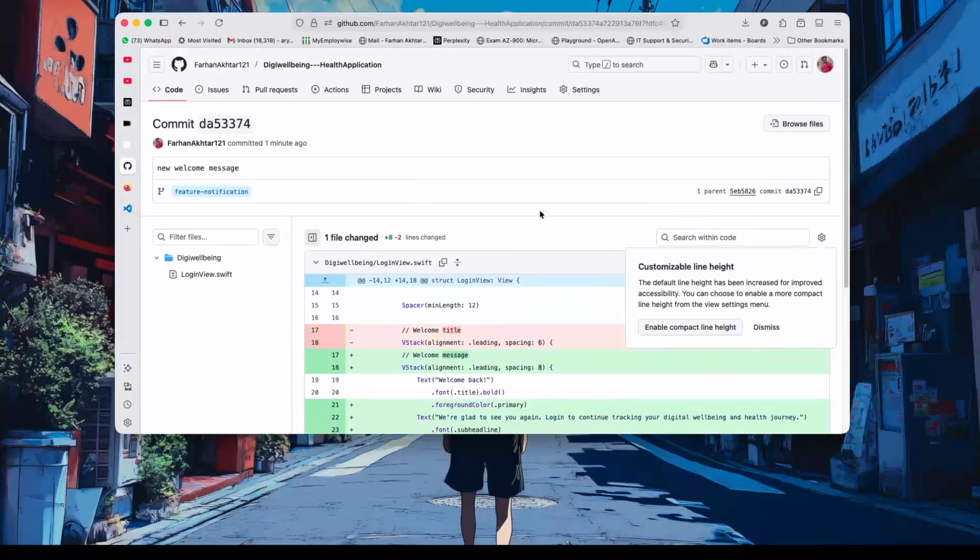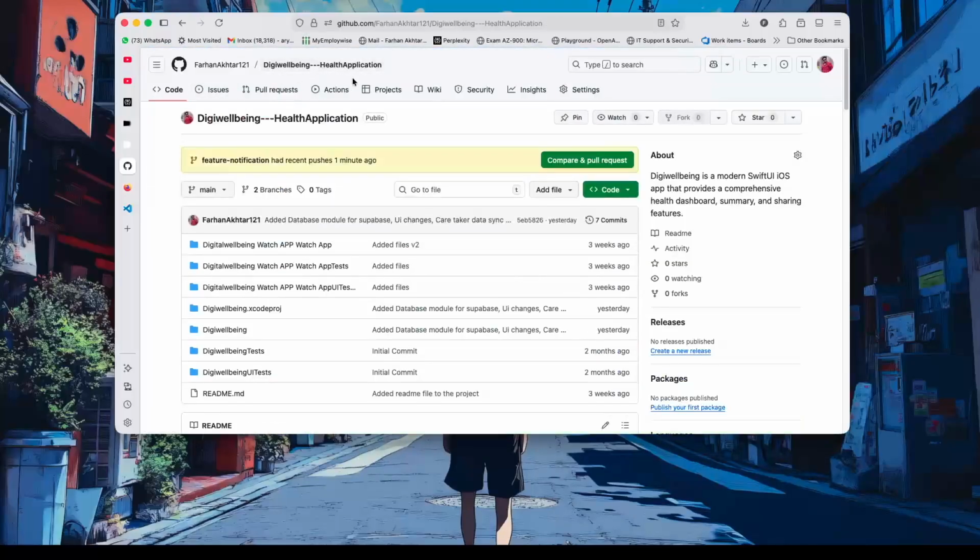So basically, this was the main aim, to show how we can create a new branch, and then we can do some experiments. We can add some features and bug fixes to the new branch, and we can then test it thoroughly. And if it's working fine as expected, we can create a compare and pull request. So these changes will create a pull request for merging into the main branch.